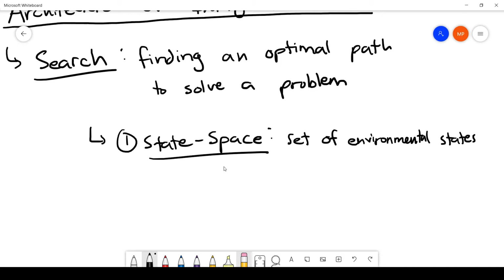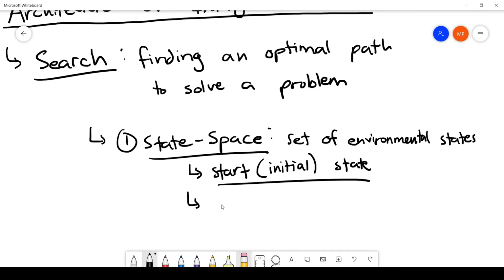And within each of these, we can have our start or initial state, as well as the end, otherwise known as the goal state.